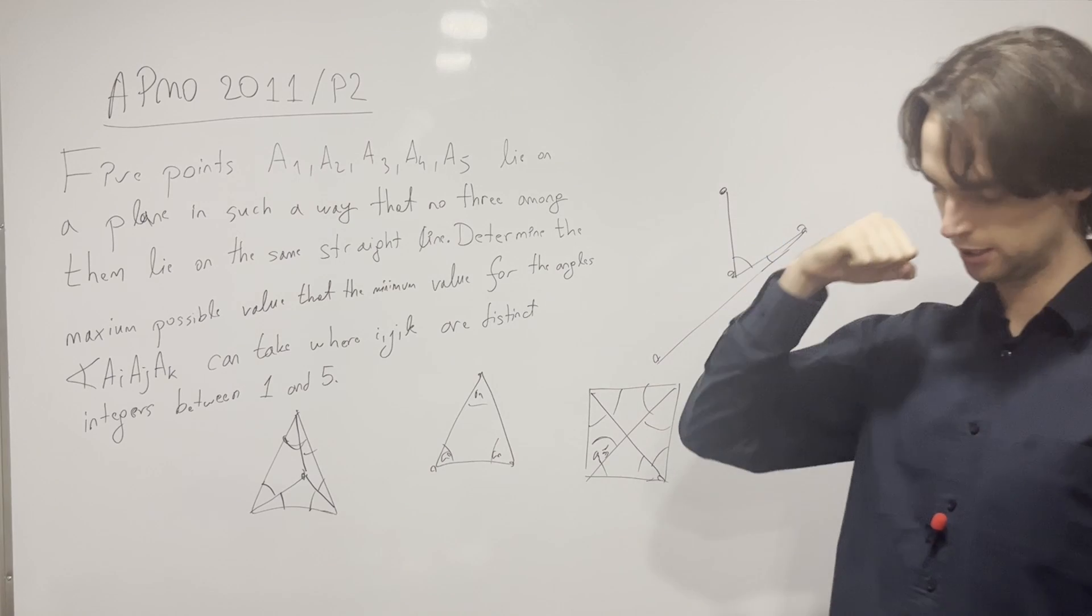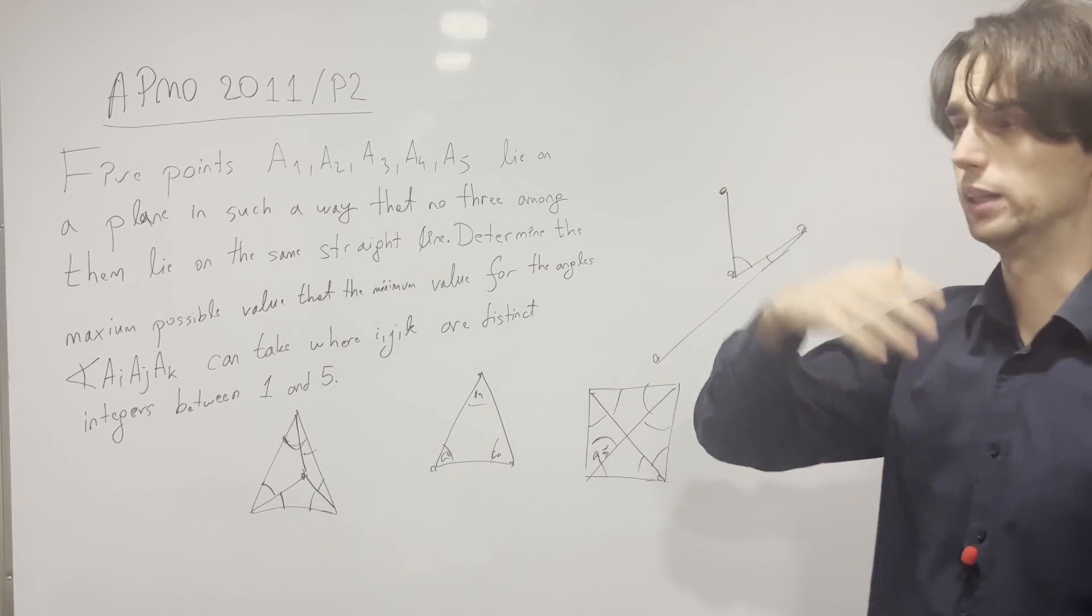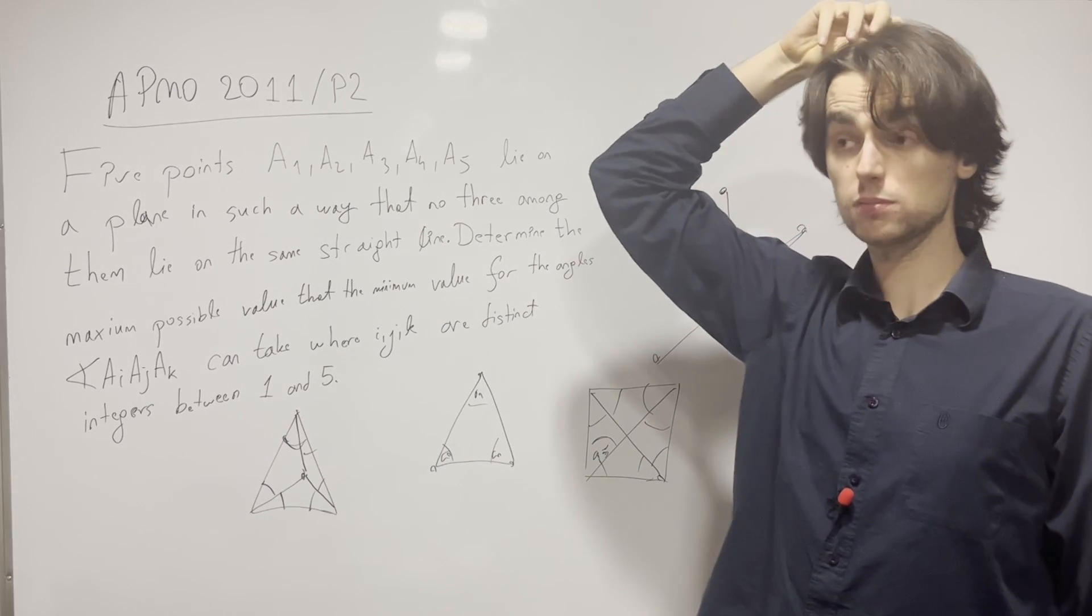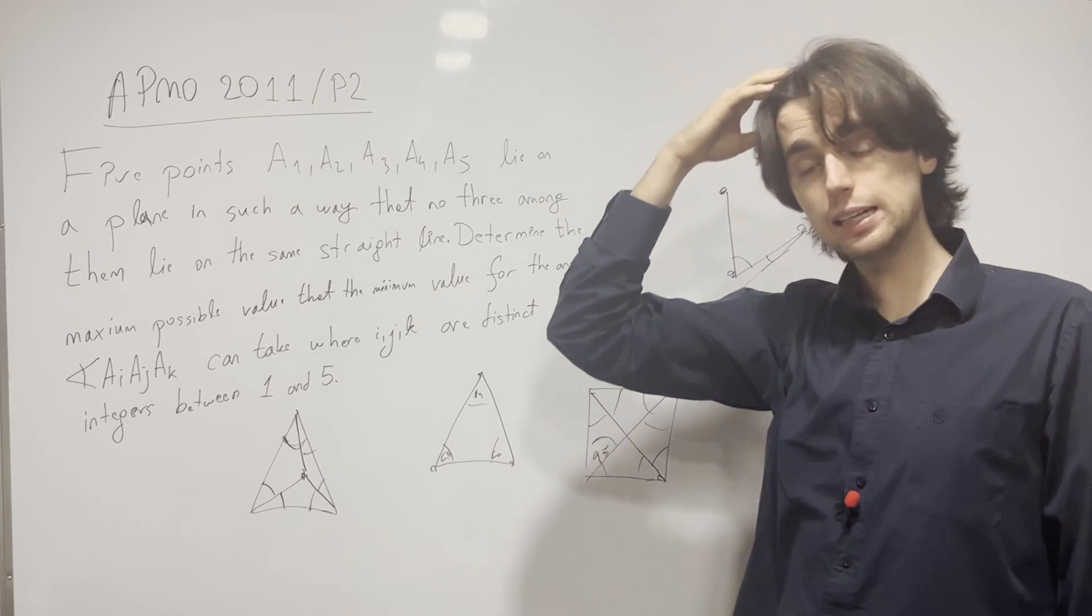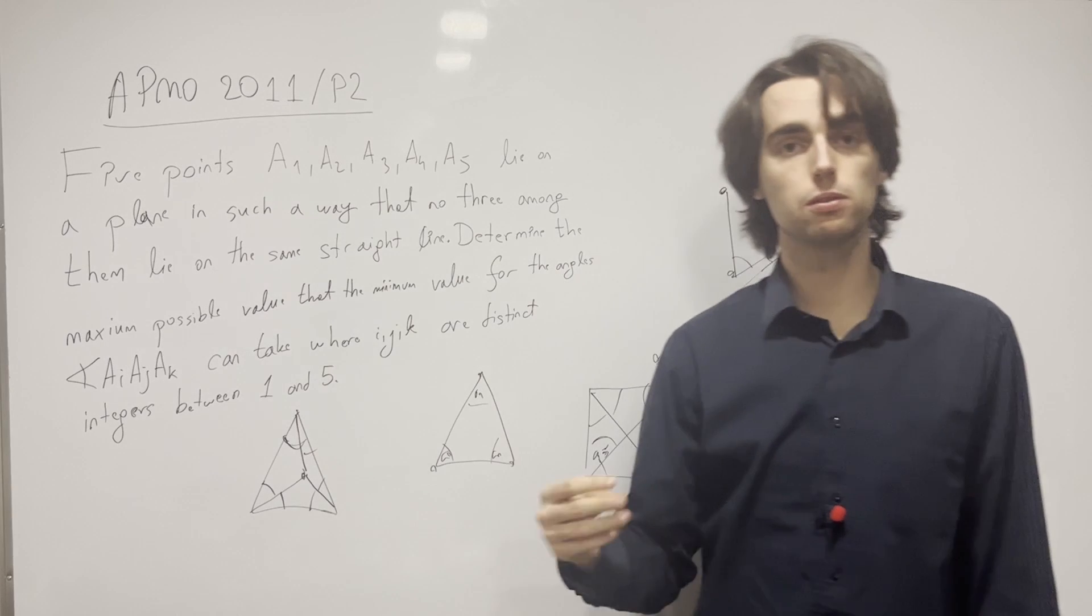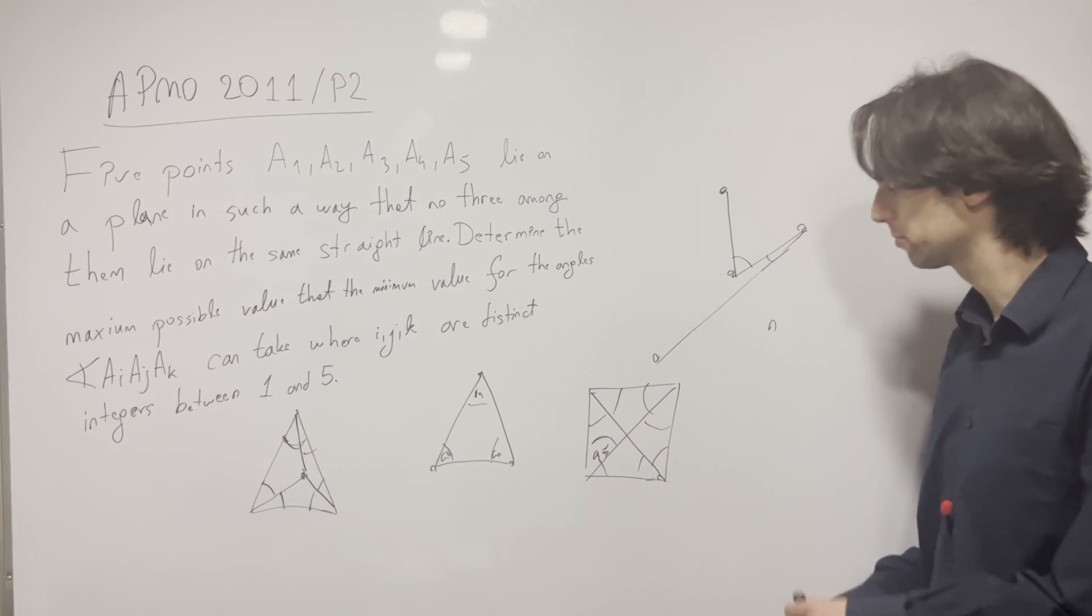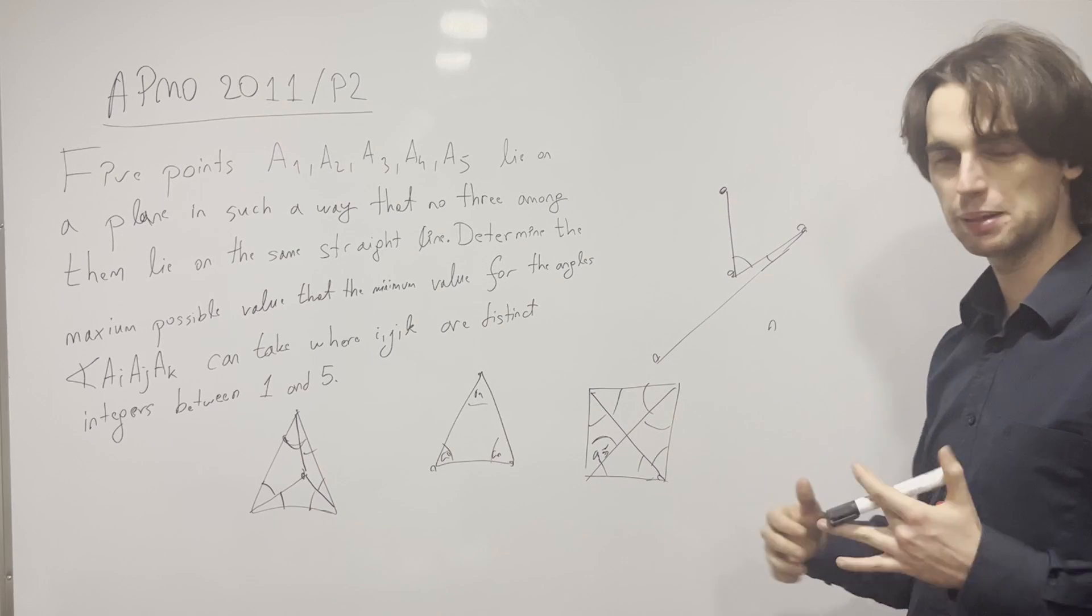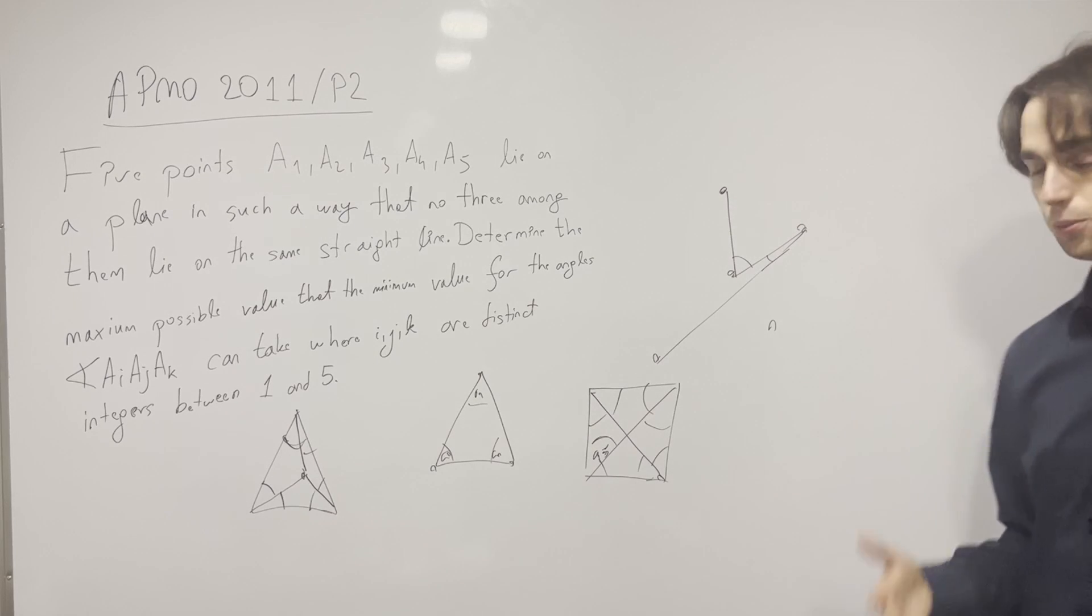And this is what I'm doing. We haven't come to the 5 points. But this is a common trick or a rule of thumb is to go ahead and say, I don't get what the problem is asking me, nor how I'll prove it. So let me then instead of working with 5 points, let me work with 3, with 4, and then I'll go to 5. And now with this, I invite you to pause for the next 15 minutes or so and try to work with the 5 points.